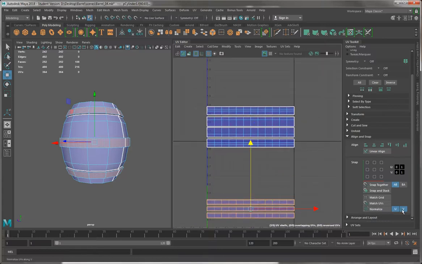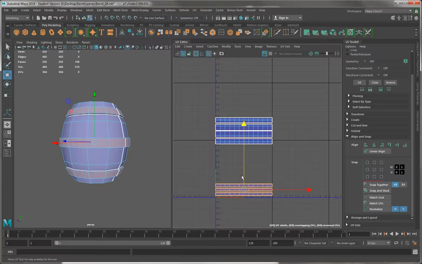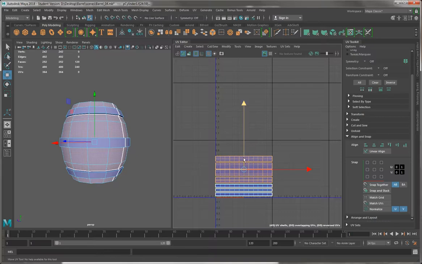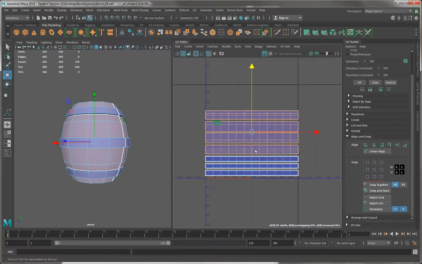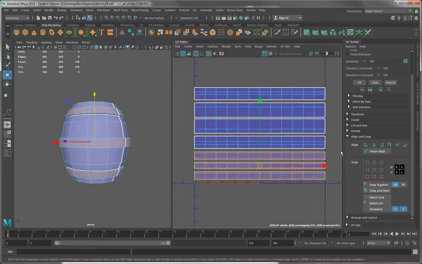And I've got U and V both selected because I want it to normalize in 2 axes, not just one. So I don't want them to just become very thin but still be at the same height. I want them to scale down and fit the area like that. So I can move them down there, and then I can move them there. It doesn't really matter at what point you put the wood and what point you put the metal, as long as you have a definite, this is my metal section and this is my wooden section.